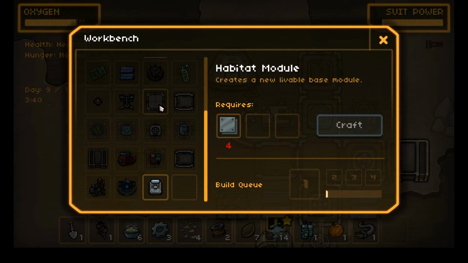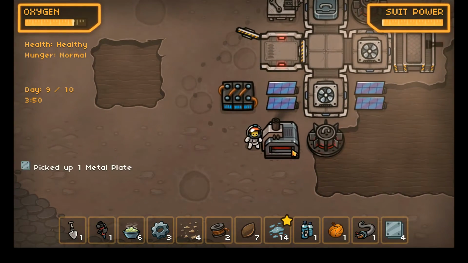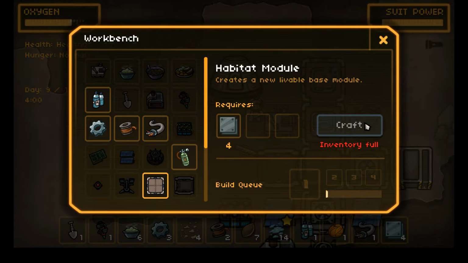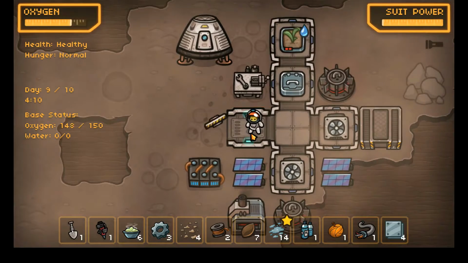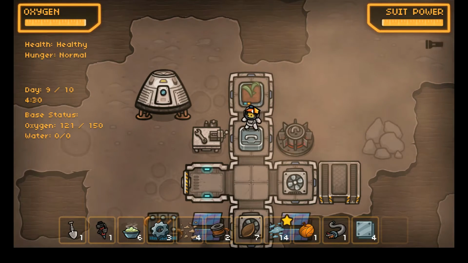Alright, we need more metal plates, and that'll be it. Perfect. Exactly what we needed. Let's see. Is it gonna throw a fit? Inventory is full. That's nice. I'm using exactly 4 plates though. Come on. That is something I would like to see changed. And what? Just grow. Grow better.